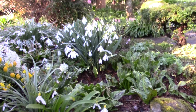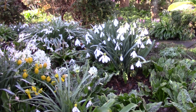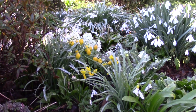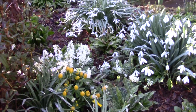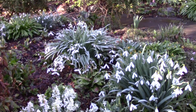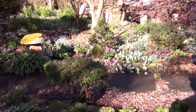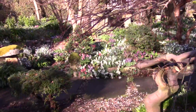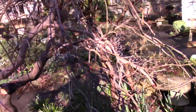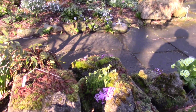Just behind it in one of the beds, the snowdrops still looking very fresh. The Galanthus Guinea Gold goes on a long while. And there's the Corydalis malkensis. And that's what I really want to feature in this short walk, because this is my last day before I head over to Inverview to take part in the Erythronium festival, so it's my last chance to have a look at the garden for four or five days.